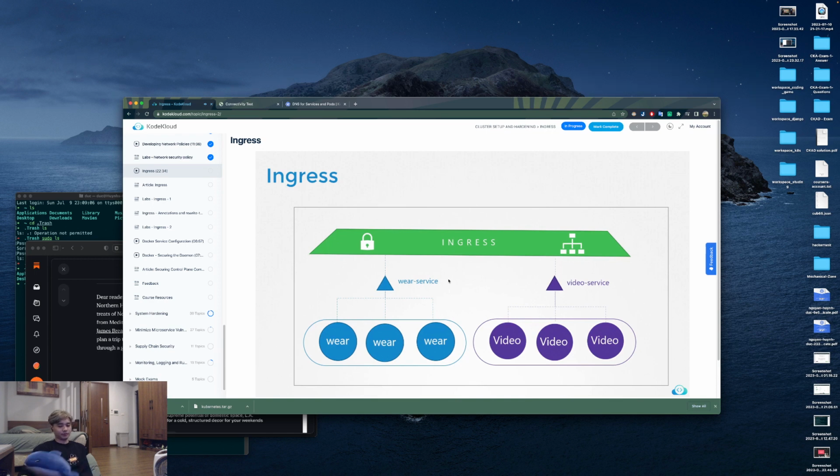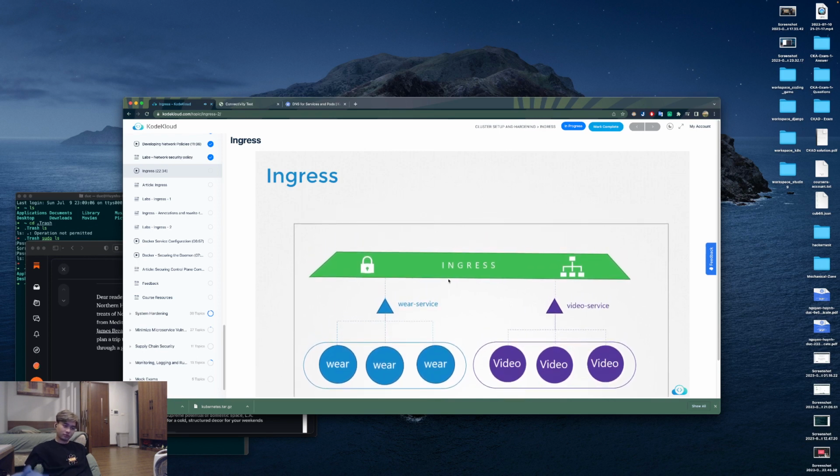Now remember, even with Ingress, you still need to expose it to make it accessible outside the cluster. So you still have to either publish it as a node port or with a cloud-native load balancer. But that is just a one-time configuration. Going forward, you're going to perform all your load balancing, auth, SSL, and URL-based routing configurations on the Ingress controller.